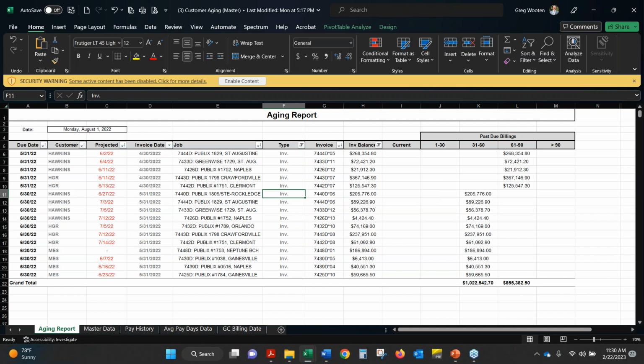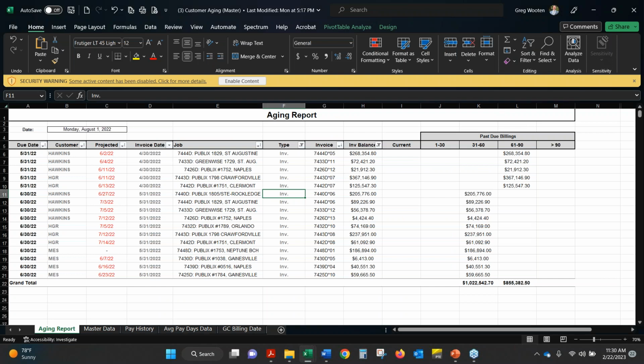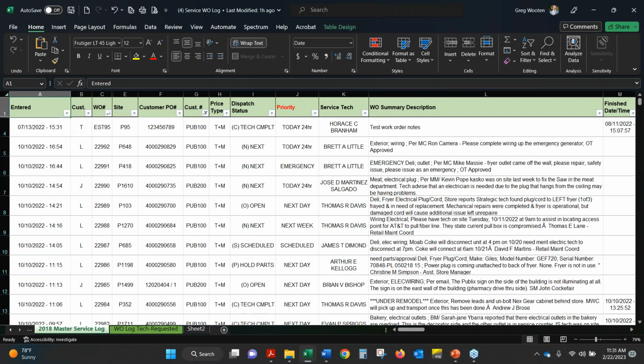For service, there are a couple of different ways to view your work orders and just the general details of them. This is one of the reports Spectrum offers here. I know you can also, on your main work order screen, when you're going into data entry, pull up a window where you have some selections and can create a custom view to some extent. Once again, the service department wanted something a little more robust for their needs. So I created this work order service log here that will pull up momentarily.